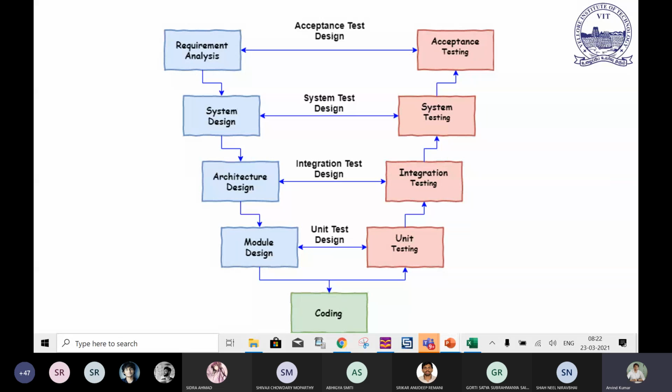These are the two sides of the V, this one and this one, and this is the vertex, or the sharp face of the V, and this is the opening of the V. So you observe clearly the coding is done exactly at the middle point of the two sides of the V, and the other steps you are well aware of.